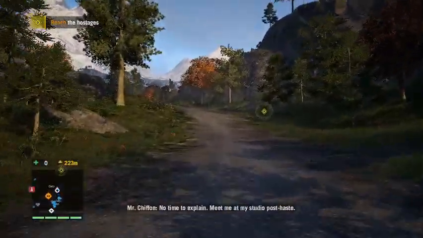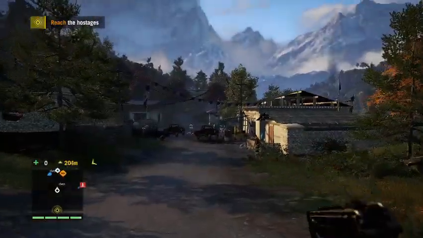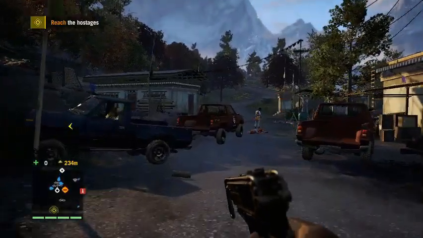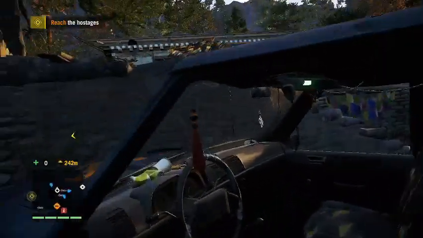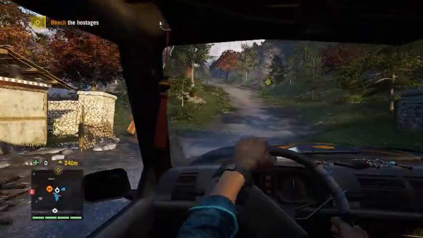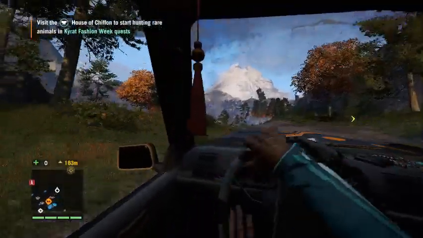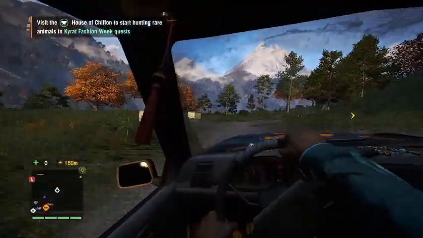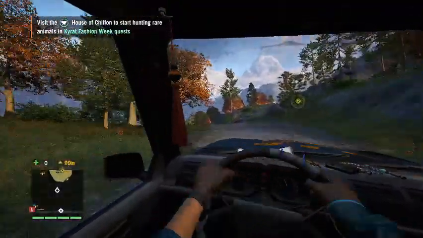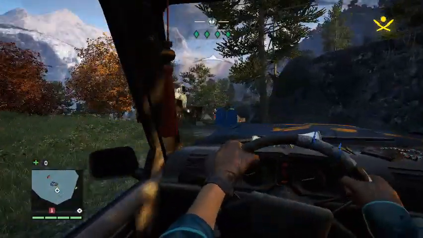Who is this? No time to explain. Meet me at my studio post haste. Wait, let me get a truck, because I don't want to walk that far. Okay. Oh, I like that truck.